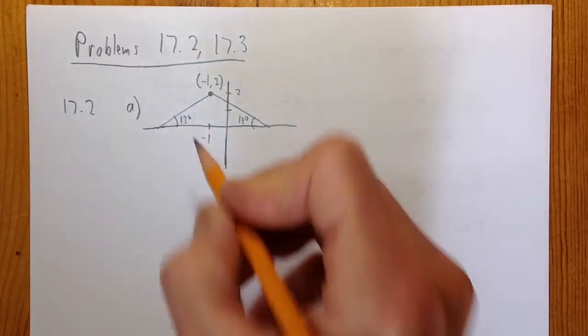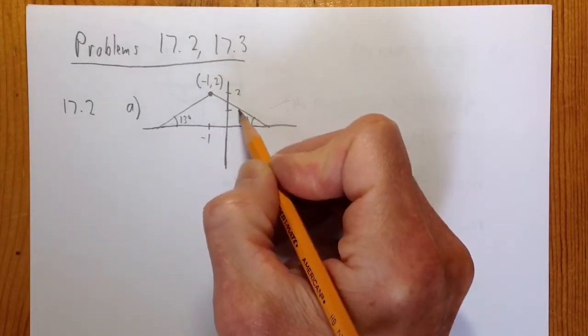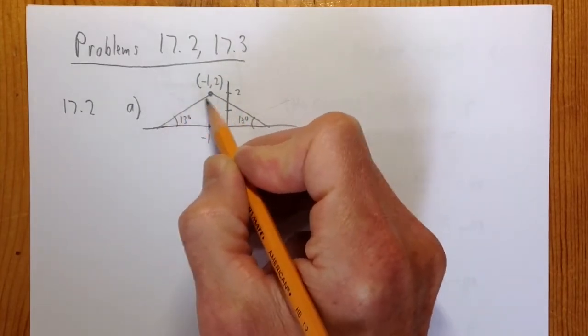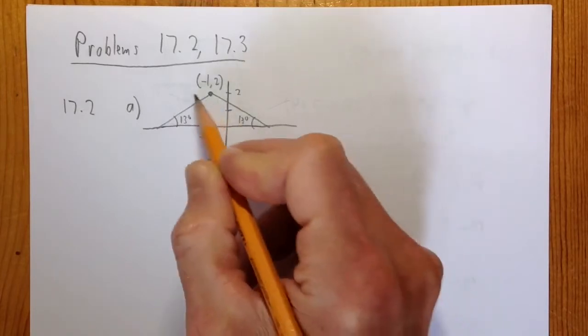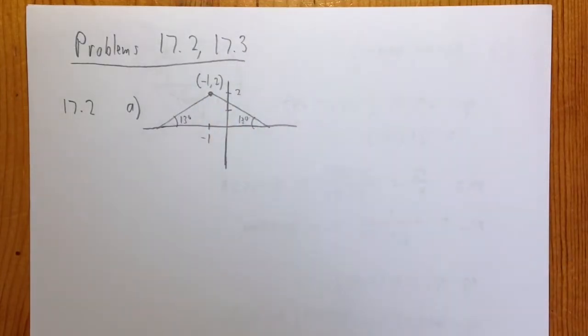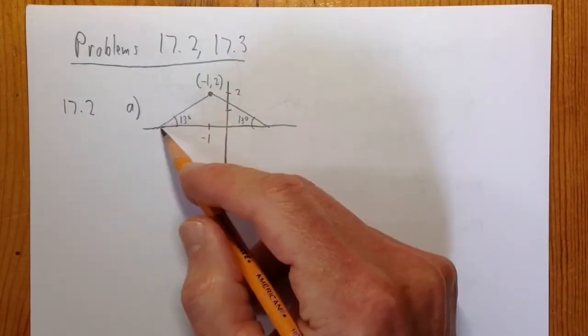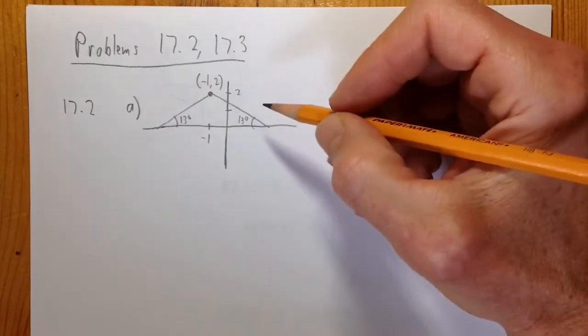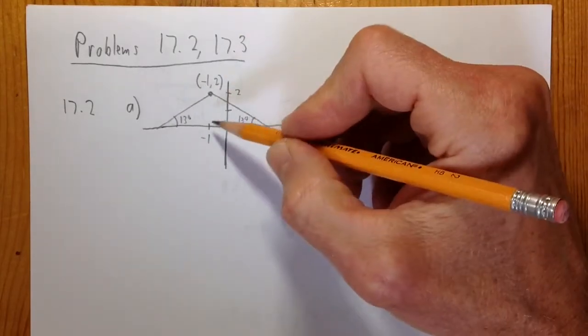So first you got to draw the picture. So there's the point -1, 2. I want to make an angle of 13 degrees to the x-axis. You can draw two lines like that. It looks kind of like an isosceles triangle. So that's the idea. Okay, goes through -1, 2, 13 degrees. So there's two lines, obviously.